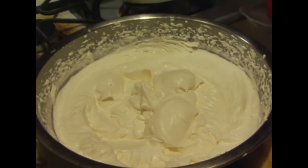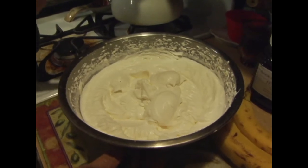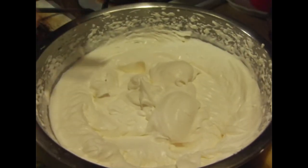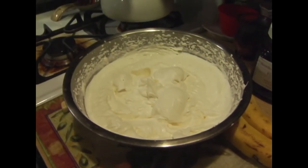One of the things I just wanted to mention: we said this is whipping cream. If you use heavy cream, you have to be careful because you can actually whip it and make butter. That's what butter is. It's cream that is whipped and whipped, and then they put a little bit of salt in it and you'll make a light butter. You'll actually see on heavy cream the color will start to turn a pale yellow. So you just got to be careful when you're using heavy cream.